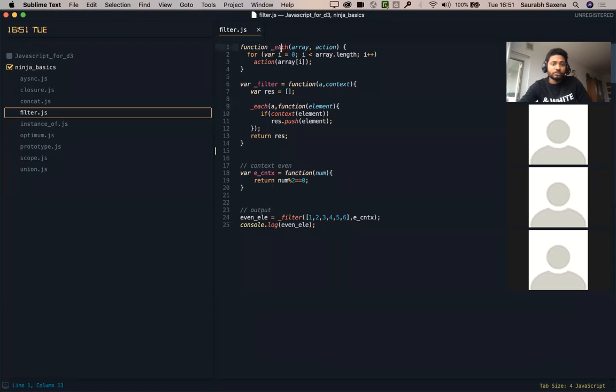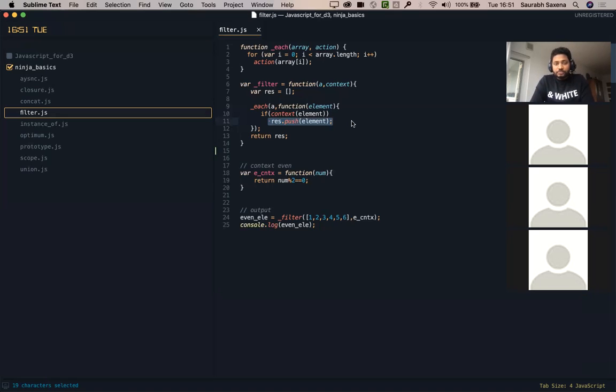So it is each. What it does, it takes an action or maybe a function, and that function is applied on every input in an array, right? So how you're passing an array, you're passing an array here. Now each input, now what is the action to perform? That action you're passing is an event context, which is this. Then that will be a check, and based on the output of this, you append the element to your resultant array, right?